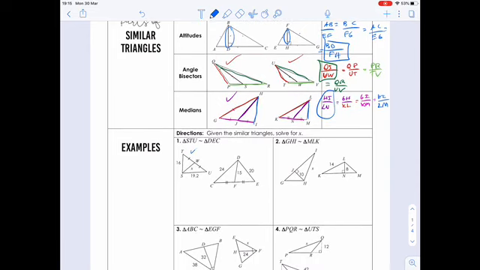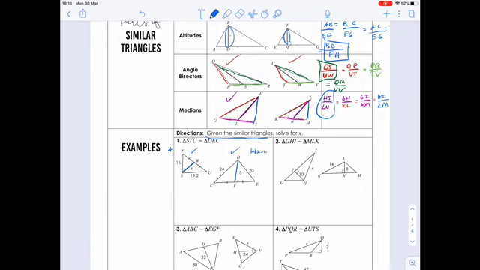All right, these two are similar, and it tells us we are going to solve for x. How do we do that? If we were just given this triangle, would we be able to solve for x? No, we're given no angles. That'd be quite difficult. But since we have two triangles and they're telling us that they're similar, this isn't too bad of a problem. Now, what are DF and SW? Doesn't matter, but they are medians. So let's use this triangle first on top, and this one on the bottom.